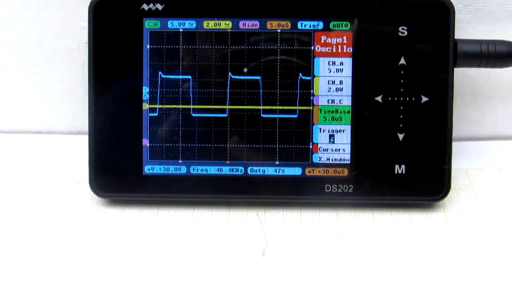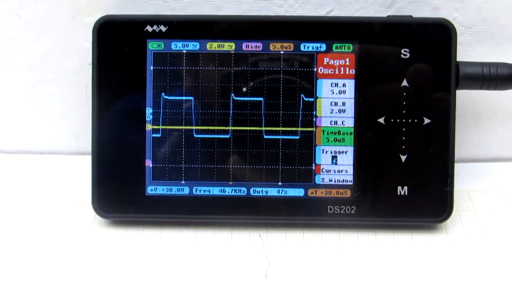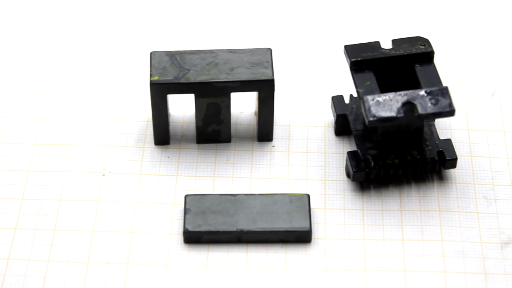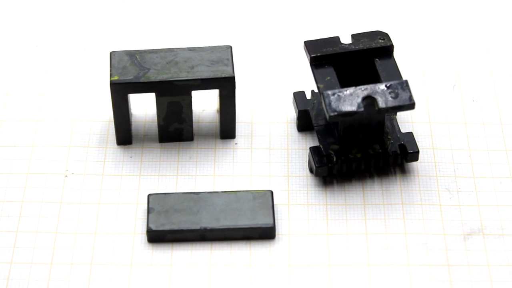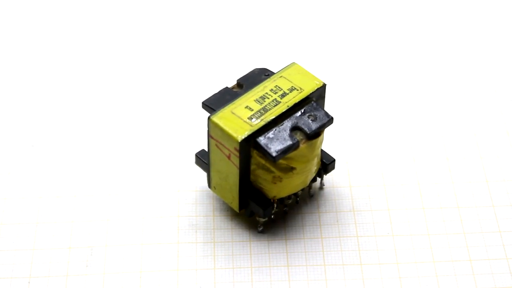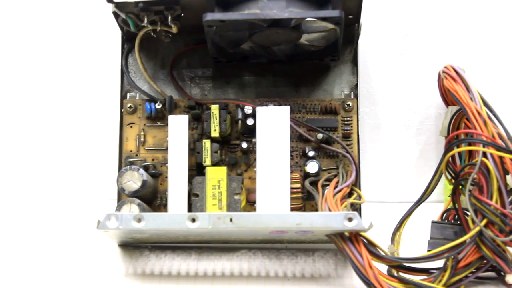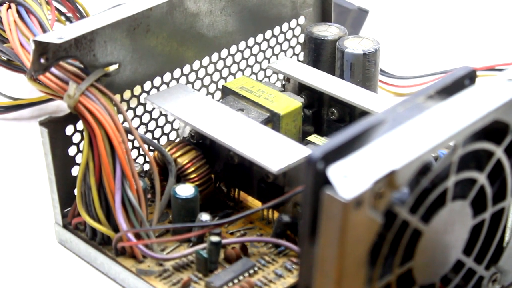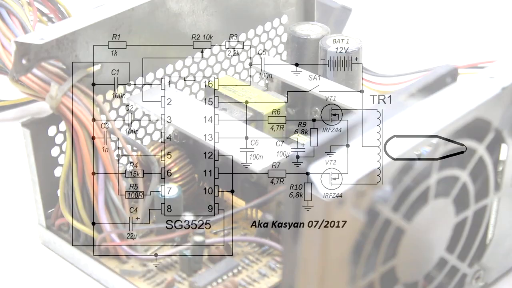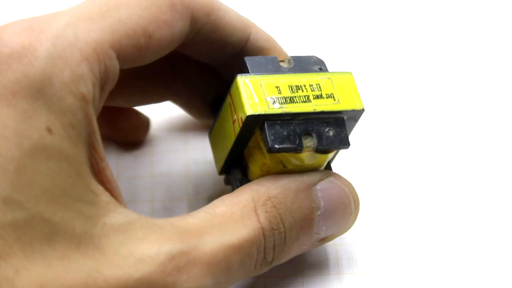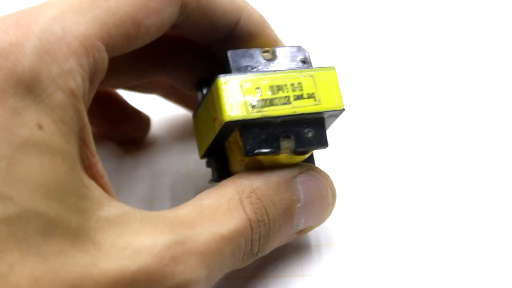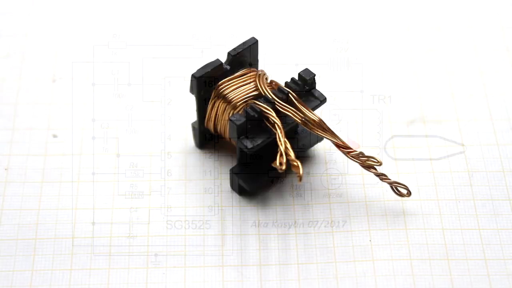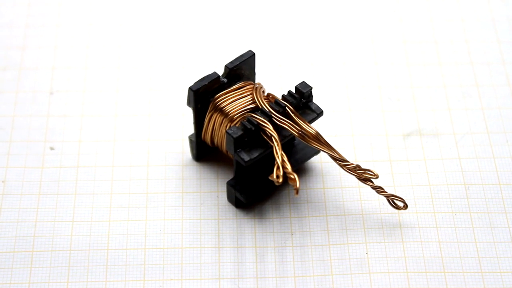With these components, the operating frequency is around 47 kHz. It is desirable to take a power pulse transformer with an overall power of 200 watts. There is no sense to use more powerful. Suitable cores you can find from transformers of computer power supplies. The calculation of the transformer is done by a specialized program. The converter is push-pull type. With a standard core from the transformer of the computer power supply, the primary winding will contain 8 turns with a midpoint. The primary winding wire has a diameter of about 4 mm.